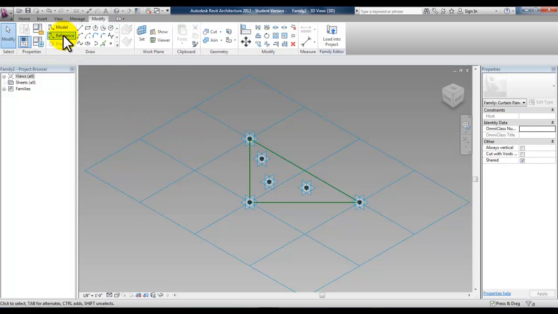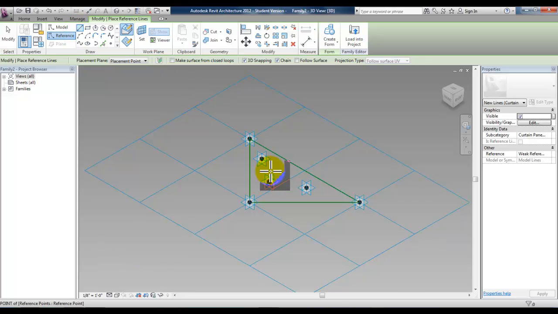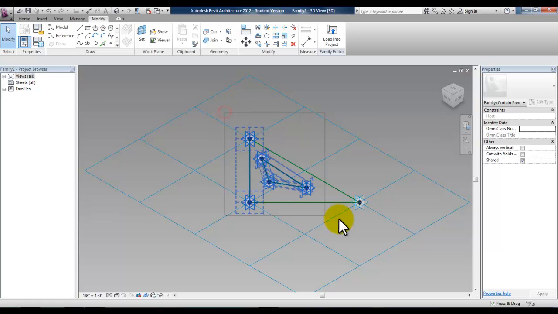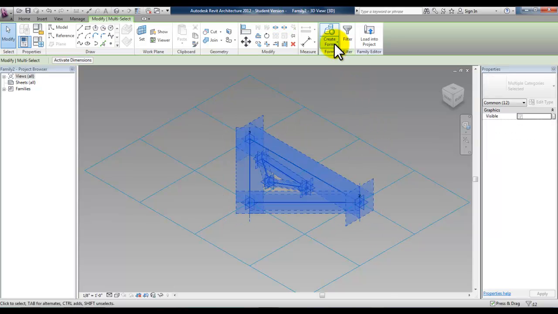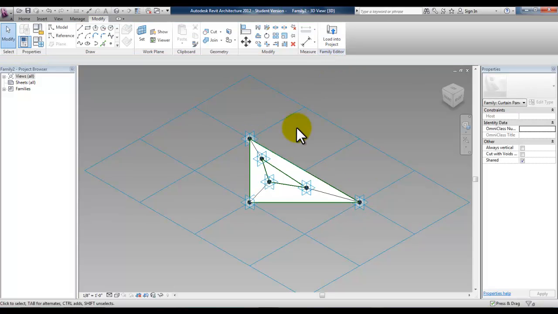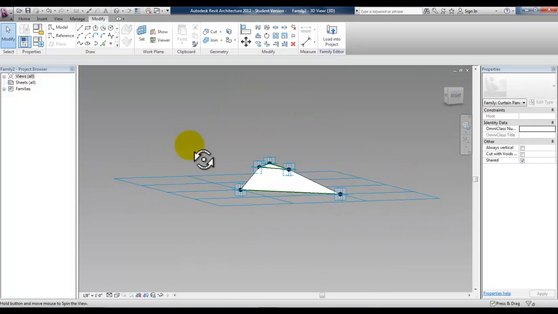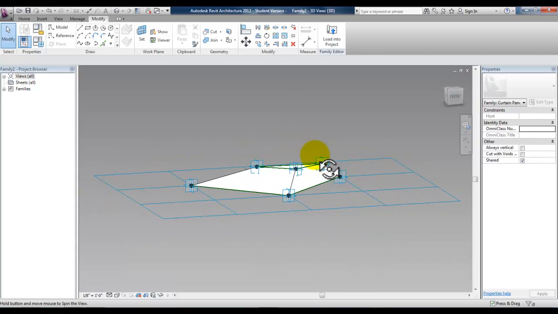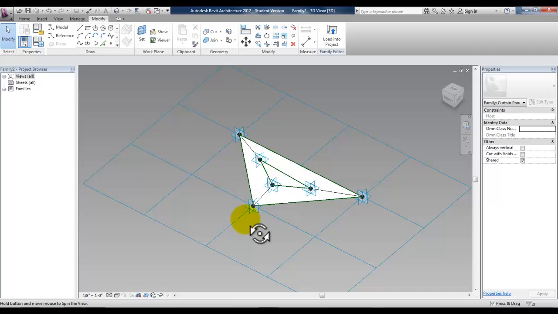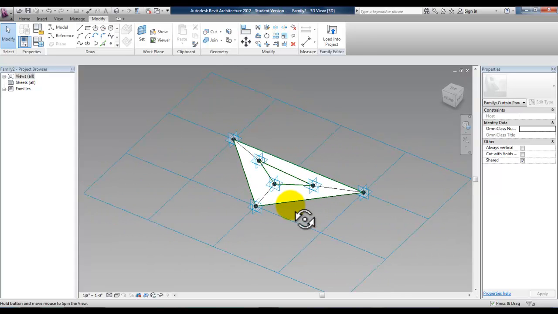I can now pick Reference and use reference lines to make sure I have 3D snapping on and draw a line from each one of these references, creating here another surface, so that when I select all of these, I can pick Create Form, Solid Form, and now I've actually created here a unique panel with height. And so you can see the endless possibilities of what type of shape that you can create based on the pattern grid and your design of the panel.